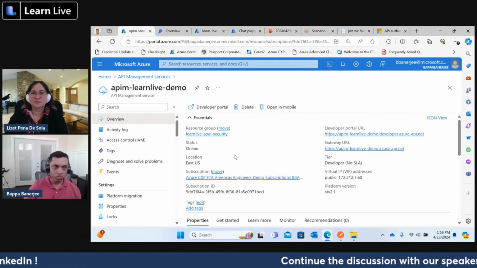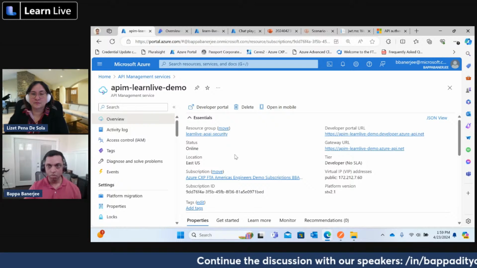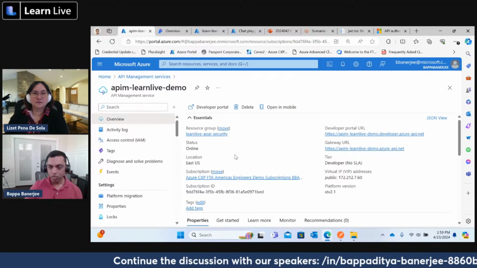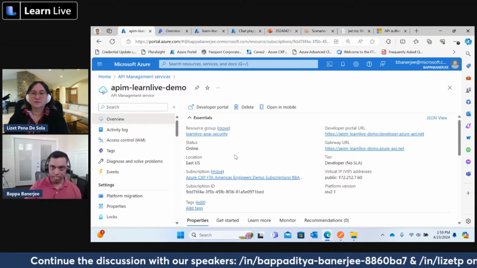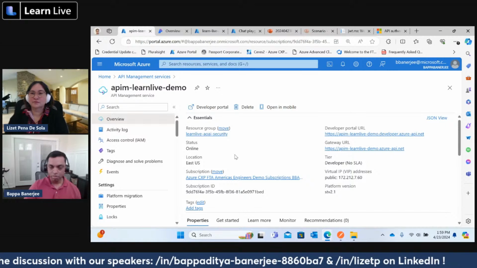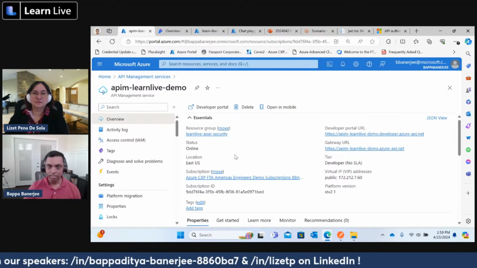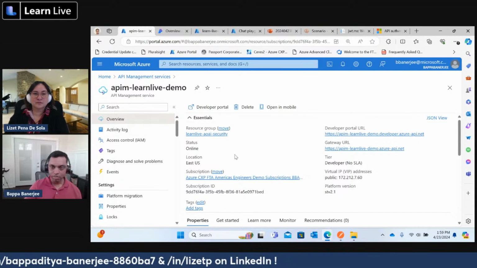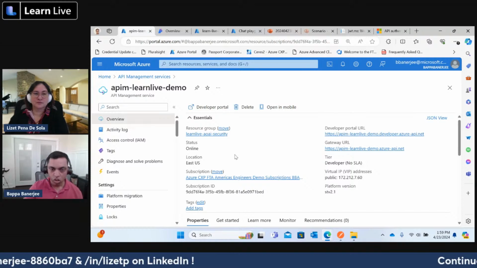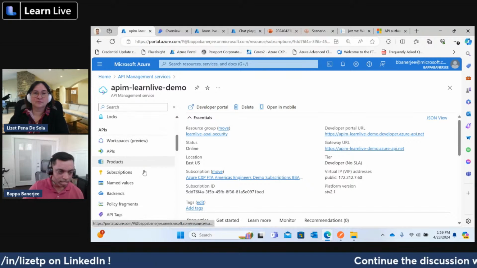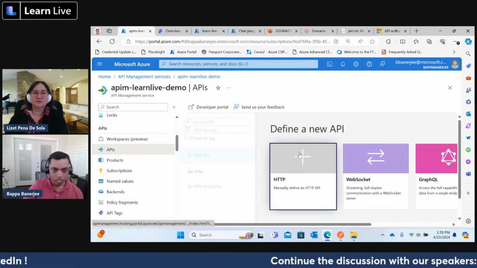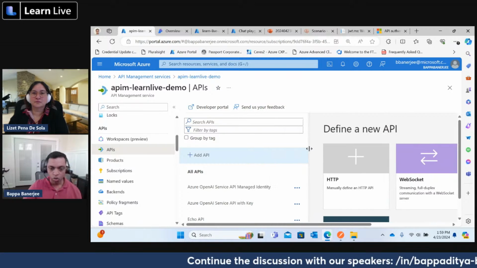As you know, API management service has a component called API gateway, which handles the request and response of all the API requests and sends to the backend, as well as the interaction between backends and the client application. So here, if you see the APIs, I imported the Azure OpenAI API.